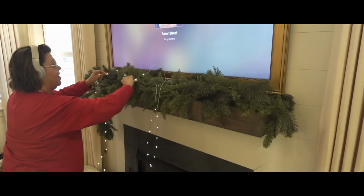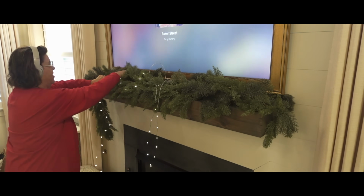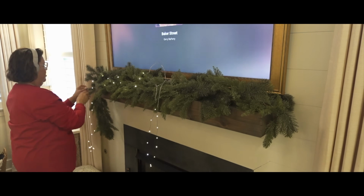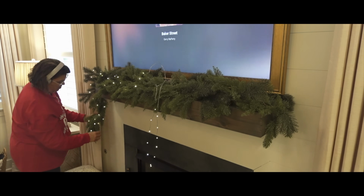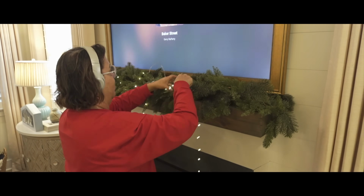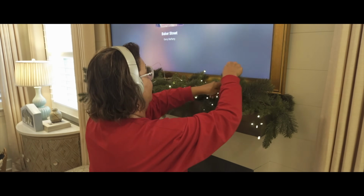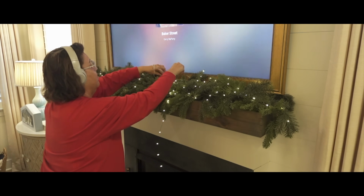So after getting the garlands all secured together, I'm going to go ahead and add 3 different strands of lights. I put all of the battery packs together and I hid them behind so that all I have to do is go click, click, click, all 3 of them. They actually turn on for 6 hours and then turn off for, what did they say, 18 hours or something? So you could do that too. Just forget about it because they'll turn off. They're all battery operated. And every Christmas I go through so many batteries, and batteries don't last like they used to, I'll tell you that.